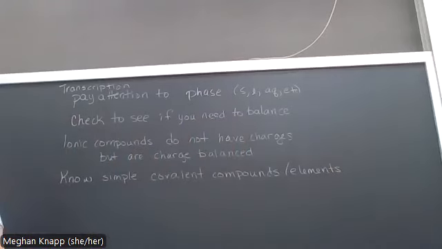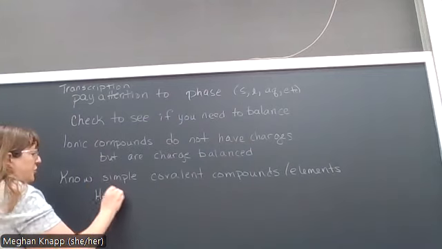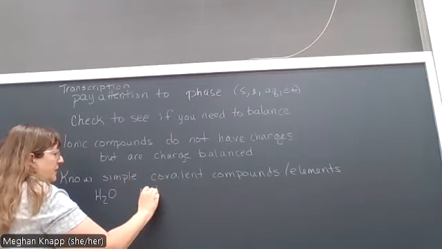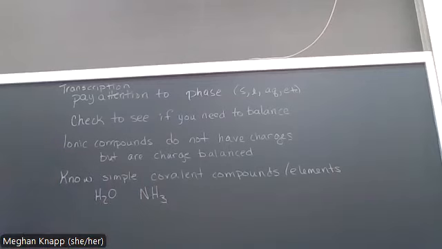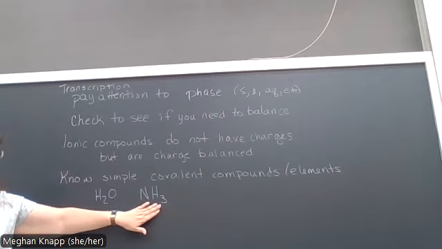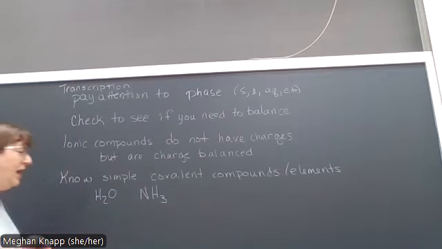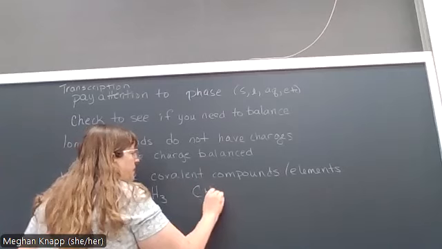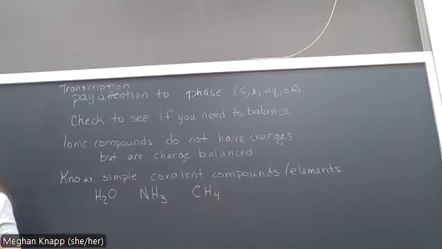So if it says oxygen, I'm going to write O2 because I know oxygen is diatomic, unless it specifically says monoatomic. If it says monoatomic, mono means one, I would just write O. But if it just says oxygen, I'm going to assume that's O2. But you should know if it says water, you should know that one. This one is on your polyatomic ion sheet. That one's ammonia. It's very similar to an ion which has 4 hydrogens, that's ammonium, but this one's ammonia. And then this one gets used quite a bit, and that's methane.